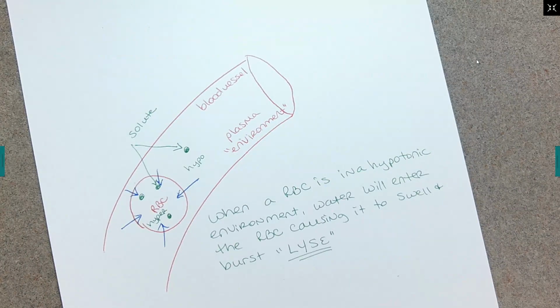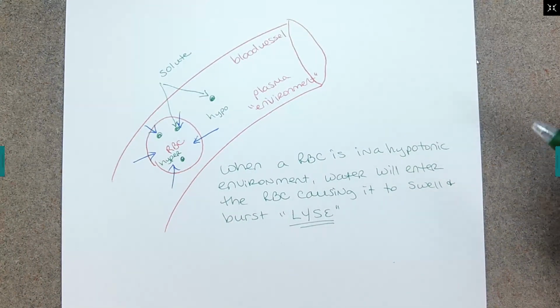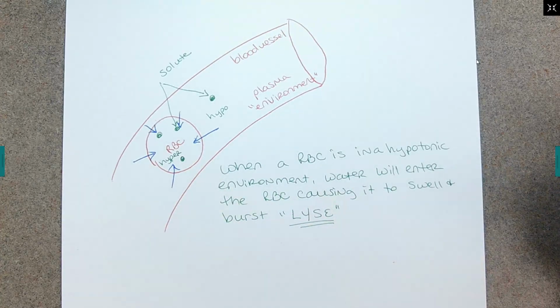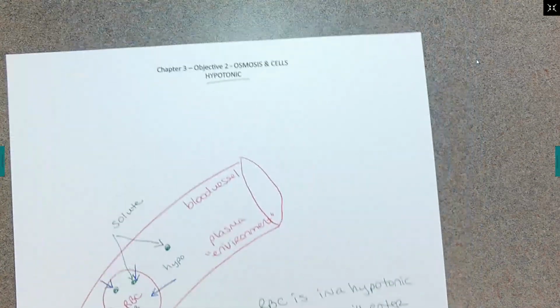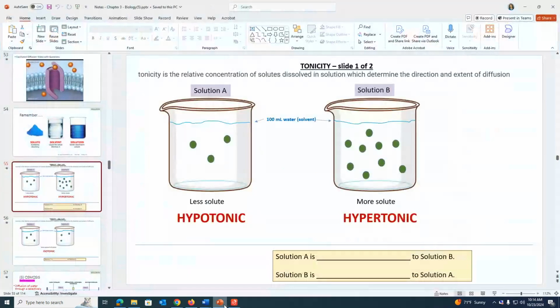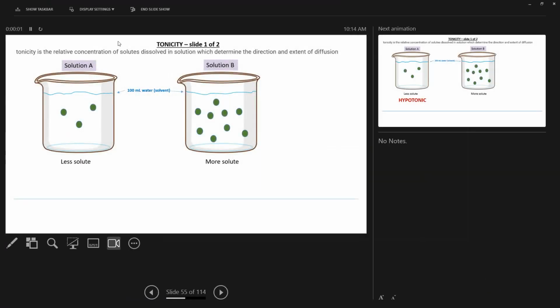What's the downside to this? Well, let's take a look and see what the actual role of a red blood cell is. Red blood cells carry oxygen throughout the body. If you just blew them all up because you overhydrated, you're no longer getting oxygen to the body, which means the body's going to die. So this could result in death. And it does. It has. So anyway, that's the situation that could happen in a red blood cell that is in a hypotonic environment.